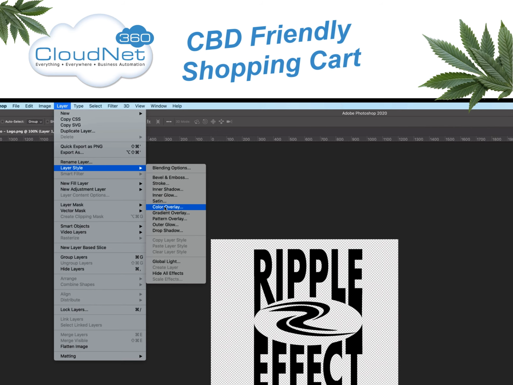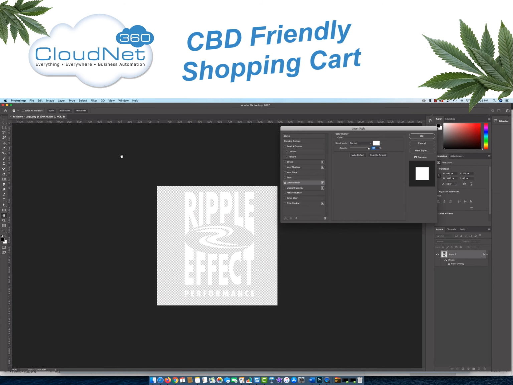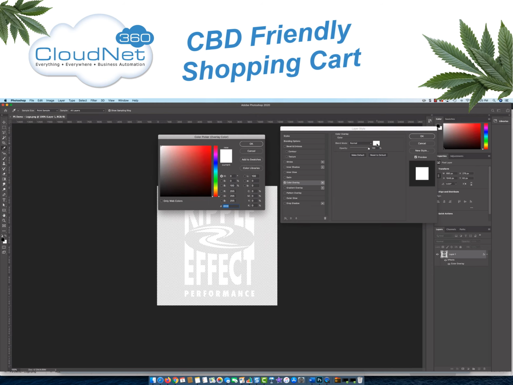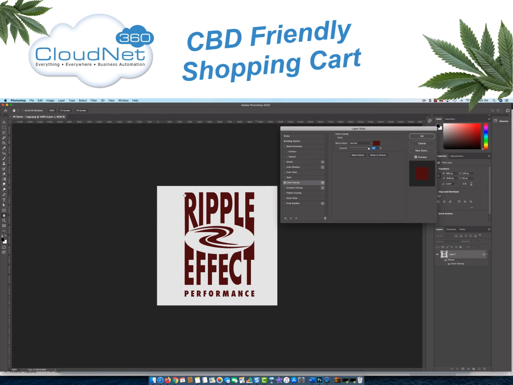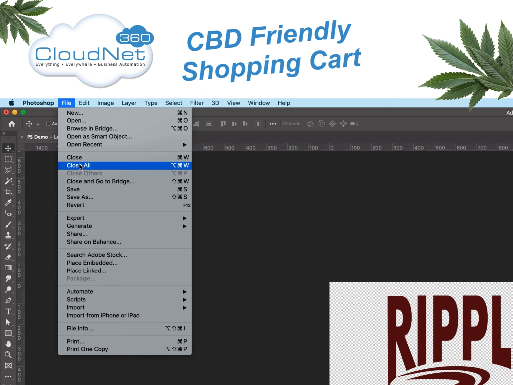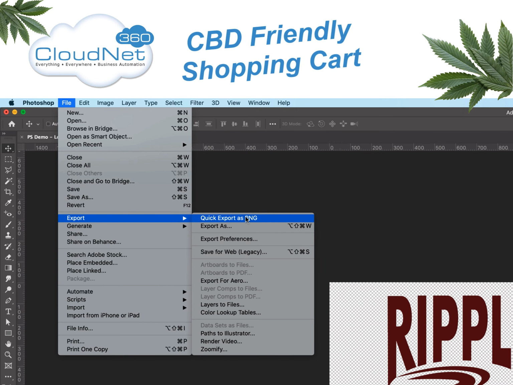All right, so all I have to do is come to color overlay, and it just automatically takes this entire layer and turns it whatever color I have. Now in this case I had white, but if I were to take red or black or this or that, it doesn't matter. Whatever color I put in here, you see how it's perfect. There is no residual. There's nothing behind it. There aren't those extra residual outlines or whatever. It's just perfect. Okay? And then all I have to do is save it, or export it, I should say, as a PNG.